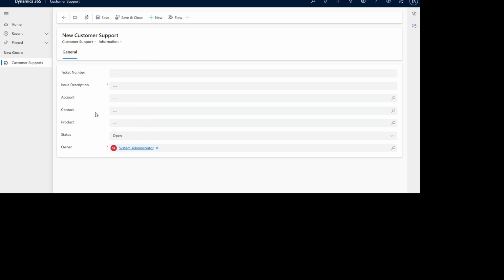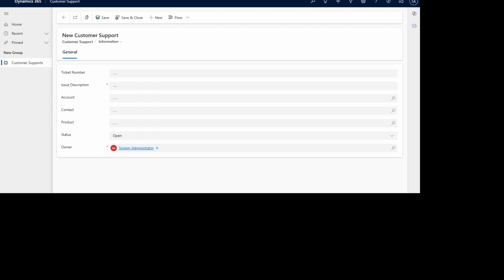For this we have to do additional customizations. For example, if you are using the account, then the other lookups should be disabled or hidden. So you have to incorporate manual customization, JavaScript, or a business rule for that. So you can see this is how we are using multiple lookups.